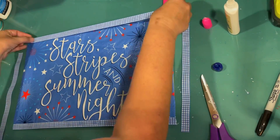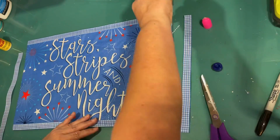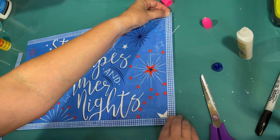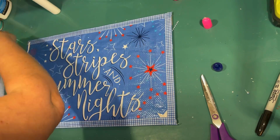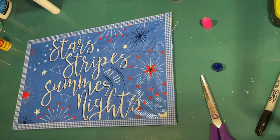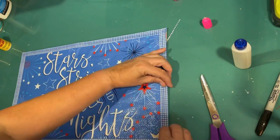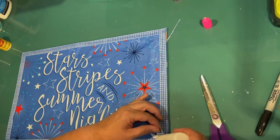And the wood glue for the back and the fabric glue for the front both work great. It's just that it wasn't as fast as the hot glue for drying time. So it did take a few minutes for these to dry. And I'm really glad I attached the ribbon. I think that gave it a really fun touch to this sign. And all we have left to do on this easy 4th of July sign is to add a hanger.